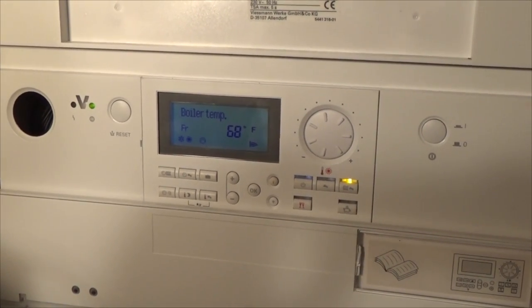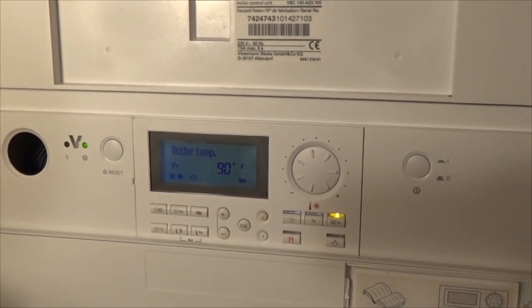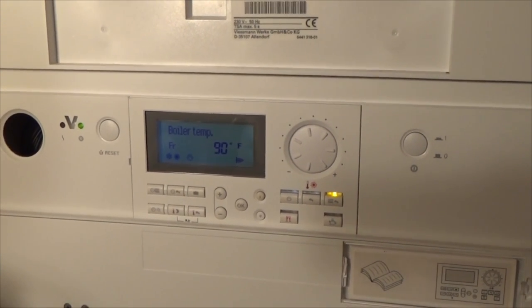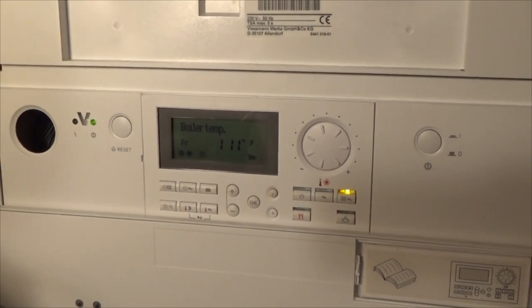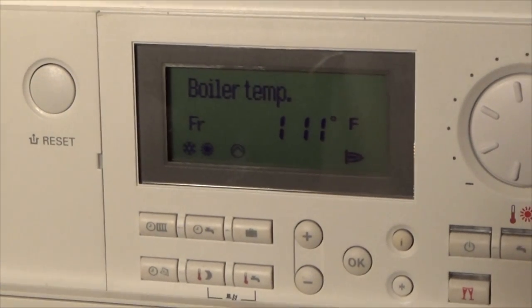No problems. And this is what happens when I start it up after a few minutes of it being idle. If I turn it off and I have to leave it for a few minutes, if I turn it off and turn it back on right away, sometimes it will still be in the errant mode. But as you can see, things are working fine.